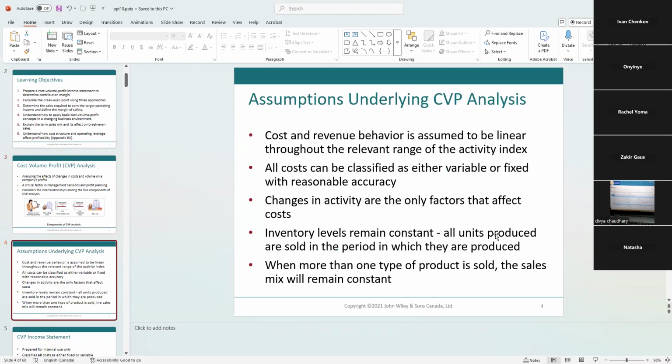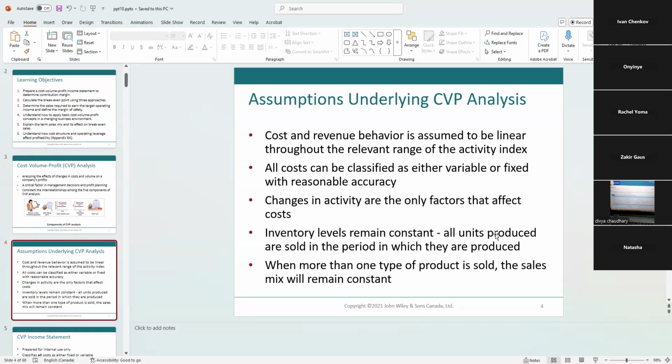Assumptions. Which are the assumptions here? The assumptions are that the revenue and the cost are linear. What does that mean? Sales price doesn't change, variable cost doesn't change. But total sales and total variable cost will change. What's going to drive those costs? The only thing is the units that we're selling. That's the only driver. So basically they stay linear and they're driven by the number of units that we're selling.